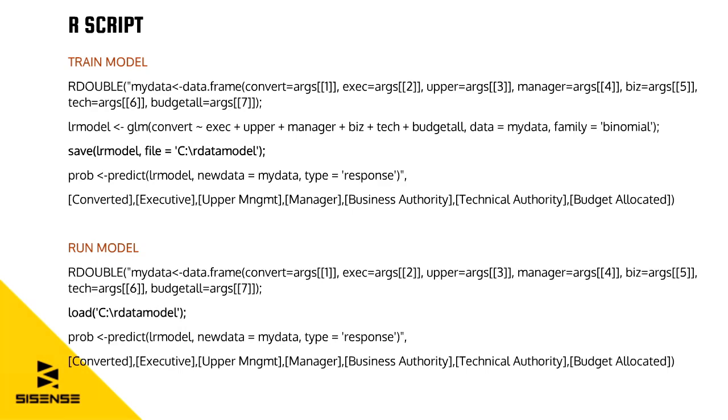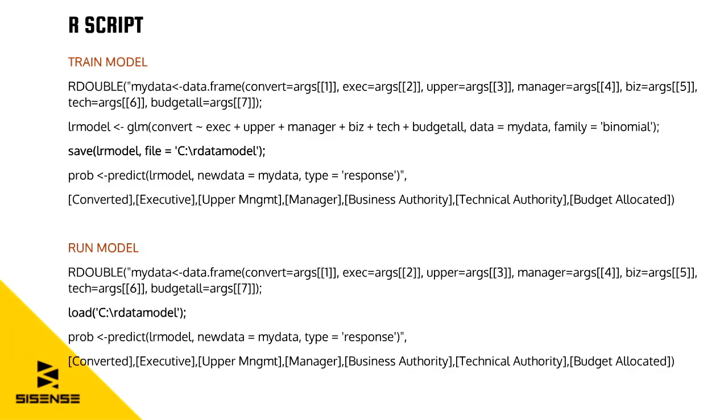The next step, we're just saving the model to disk, so that it's available to us and we don't need to refit it. The line after that gets the fitted values from this model. When you run a model, you have a bunch of training data, and fitted values are the scores for the training data. It's a way of helping validate and see how good your residuals are, which tells you how good your model is. That is the end of the R code. After that, it's more of the Sisense code, where we tell Sisense which columns from our cube to pass into R, which become the arguments in the args list that we see in the very first line. So that's training the model. That's how you build the model that you can model your business with.